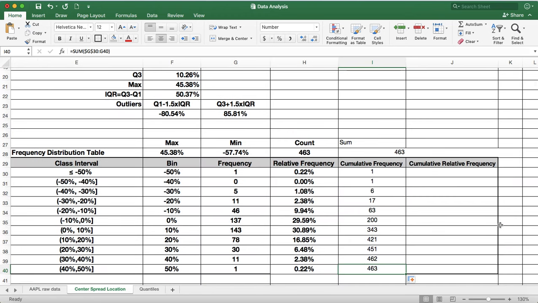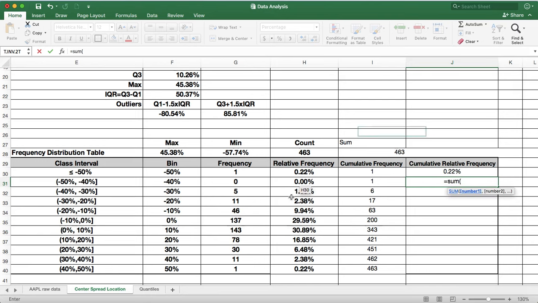And cumulative relative frequency, the first cell is equal to the value here. And the second cell is the sum of these two cells, and then make the first cell an absolute reference.